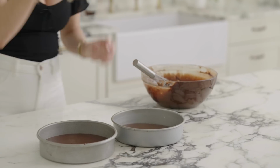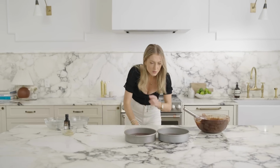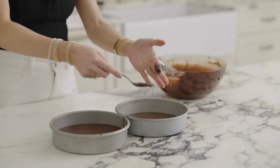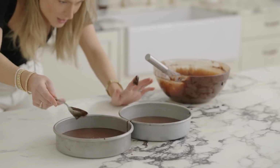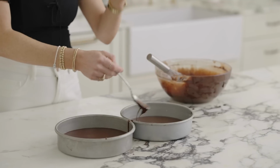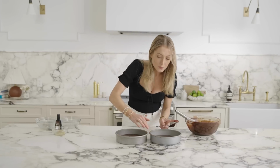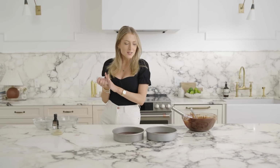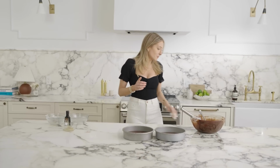And then what I'm going to do is just look at these. This one looks a little bit thicker, so I think I'm just going to take a little bit of a spoon. As I'm doing this, I'm literally lifting up cake batter with a spoon. I just want to show you guys, baking does not have to be this precise, exact science. There's certain things that you do want to be precise with. Measuring, I want you to be really precise. Bake time, I want you to be really precise. But stuff like this where you get a little bit messy, don't think that just because you scoop batter from one pan to another, you're a bad baker. It does not mean you're a bad baker whatsoever.